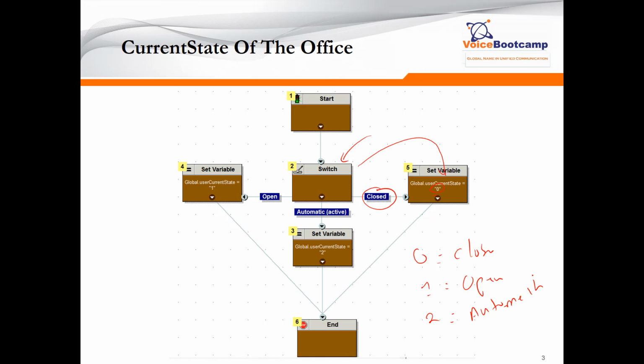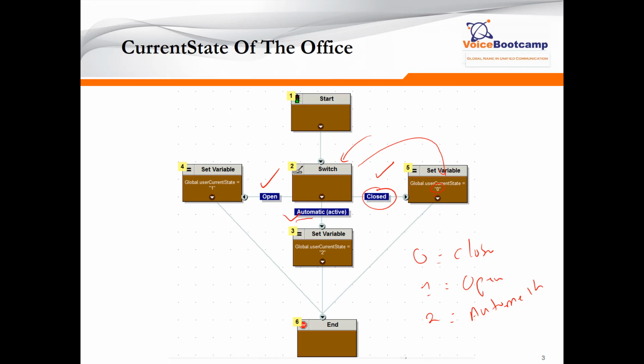Obviously the switch node allows you to make one node active at any given time. So as an administrator, whenever I need to come in and make this switch, I will open this script and then make either this one active, or this one active, or this link active. Right now, automatic is set to active.